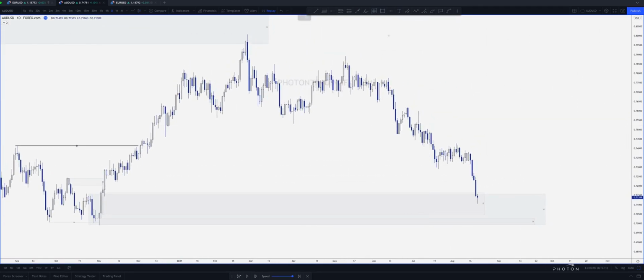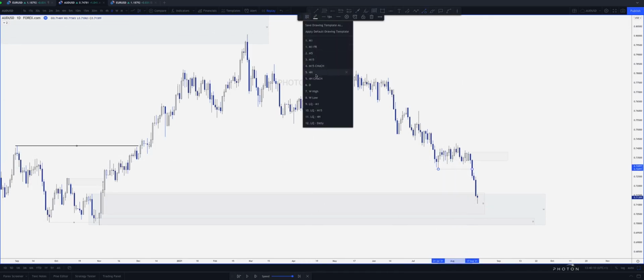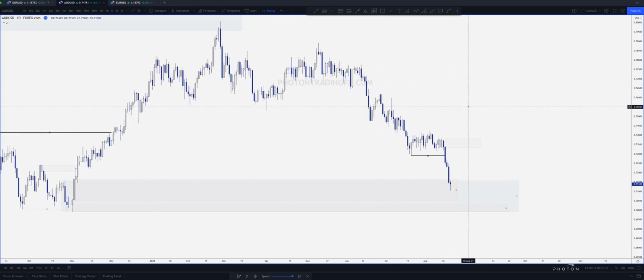But before we jump down, let's just take a quick look at potential targets on the daily, where we have this sort of most recent supply that led to this daily break of structure here. That daily BOS there, right? So that would kind of be our first target, because of course we could look for longs within here, and it could just be a daily pullback to reject somewhere within this range supply here, right?